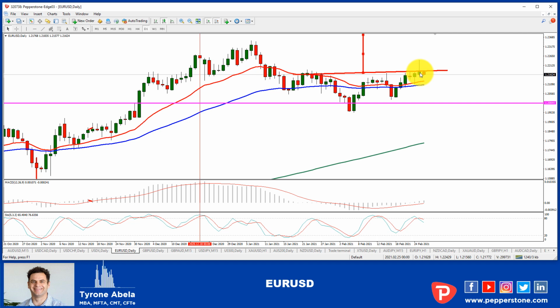If we're going to trade this pattern out, this pattern can still play out because it hasn't reached its potential, hasn't even given you an entry yet. If you get a close above the neckline on a daily chart, that's going to give us the entry, and then our take profit is going to be around that 123.68.